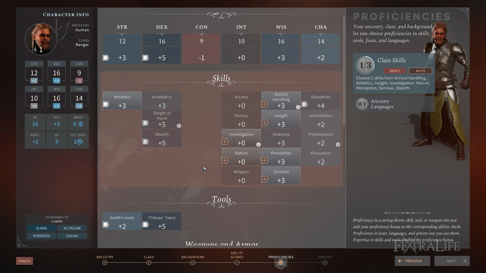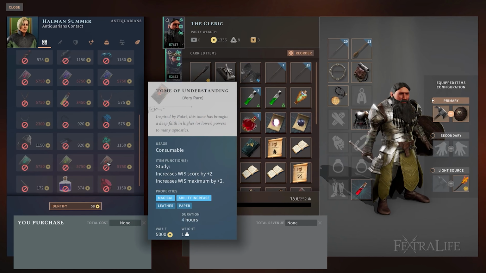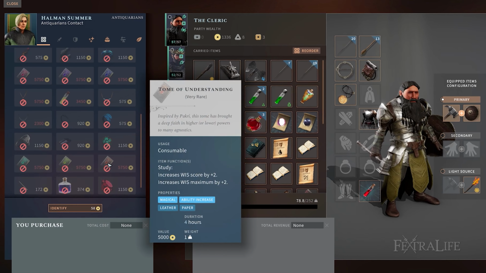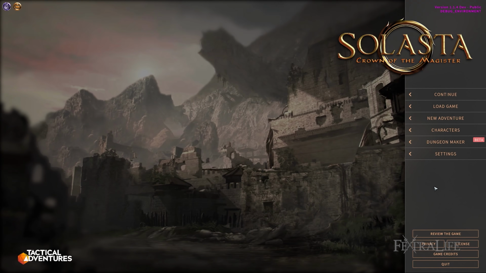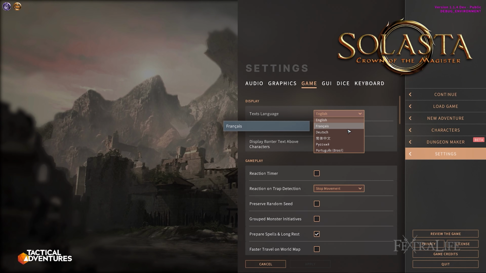They will no longer stub their toe when taking a nap. Fabulous. Tome of Understanding, which is a consumable that grants you +2 wisdom and increases your max wisdom by the same amount, can now be studied and is therefore usable. And lastly, even though this isn't a bug fix, Russian and Brazilian Portuguese localizations have been added to the game.